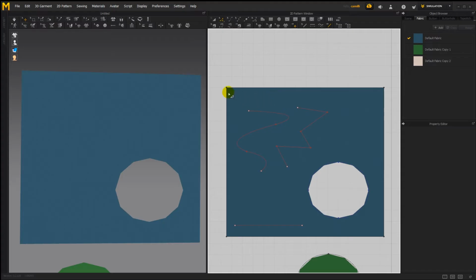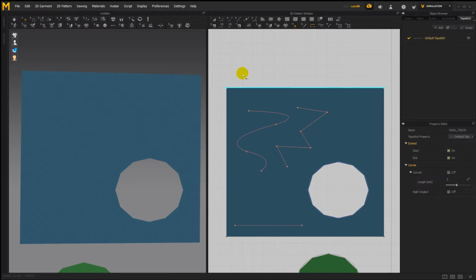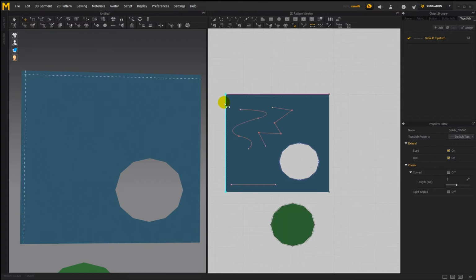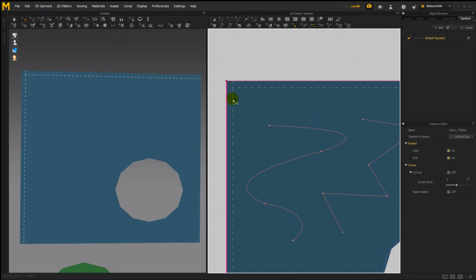So let's create a top stitch along this top line. If you want a top stitch to run along here, you have to create the top stitch on this segment line itself. So let's take the segment Topstitch tool and click once. You can see that the segment line turns pink and instantly a stitching line appears beneath it, in parallel to it. If I would click here, another line would appear parallel to this segment line. You can see that they overlap here.